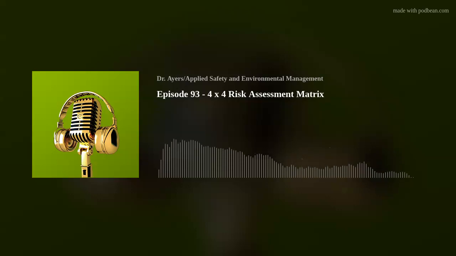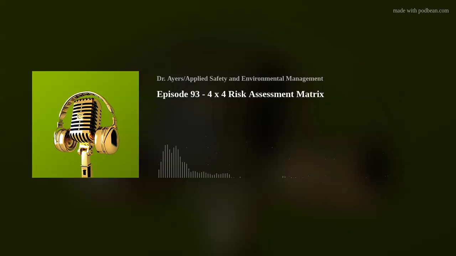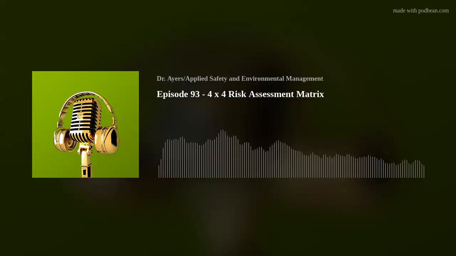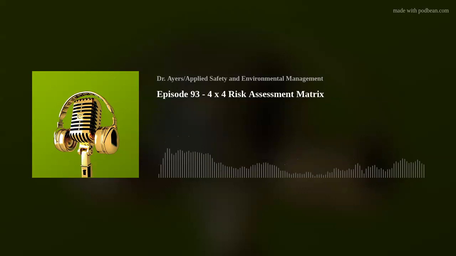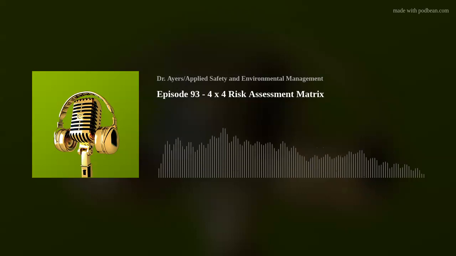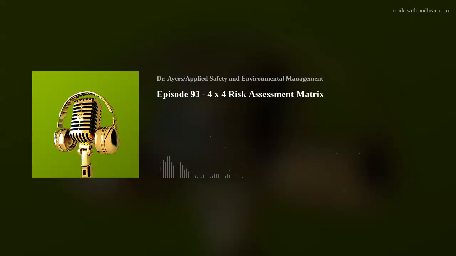So a very low risk is going to represent that it's very highly likely that it will not occur, and if it does occur, the minimum harm. Low, of course, means that there's a very low chance it's going to happen, and it's going to cause some minimal harm. Moderate, of course, means a moderate chance of happening with moderate harm. High means a high chance of happening with high harm.